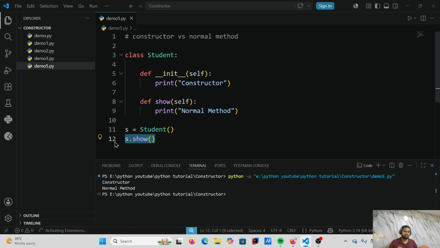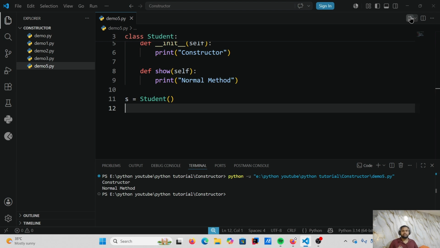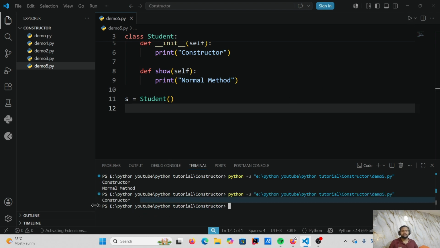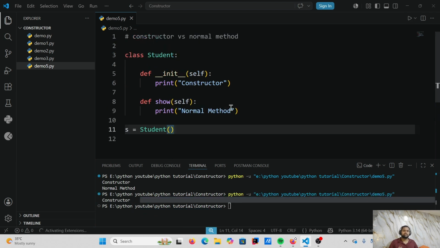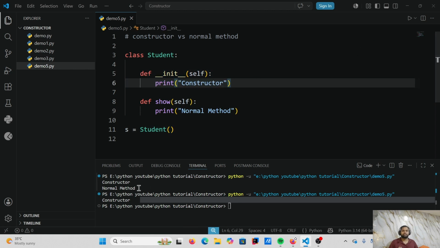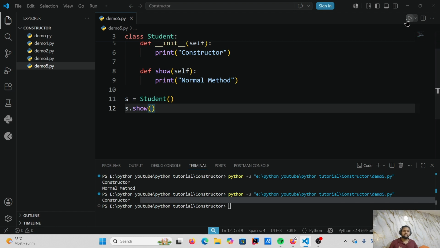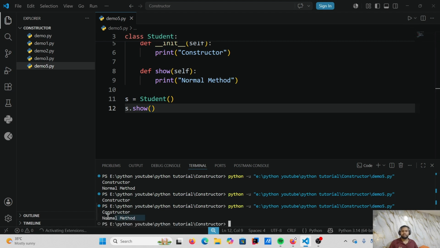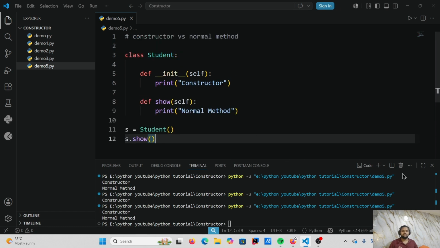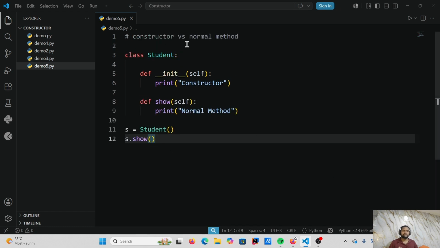If you do not use this, it will call only the constructor. This shows the constructor only, and when we use that one also, they both will run. This is your output for both. So this is a way to use constructor and methods.